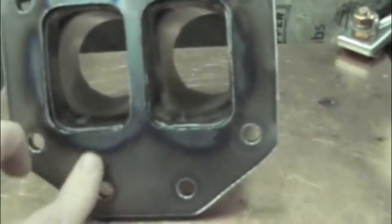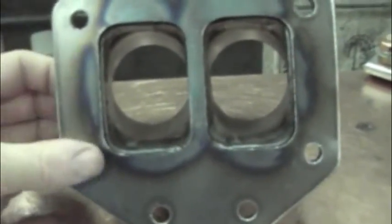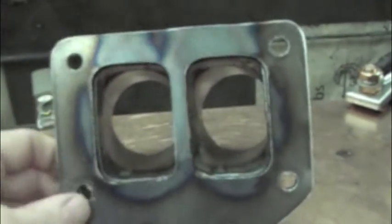I'm going to go ahead and run it on the belt sander just to true this flange off, so next time you see it, the heat discoloration will be gone. I just wanted to show you that, and I also wanted to point out the lineup. So I'm going to put the last touches on this, which is just to hit it with the belt sander and wire brush the insides, and then I'll probably run a quick die grinder around the edge just to take the sharp corners off it, and it'll be good to go.